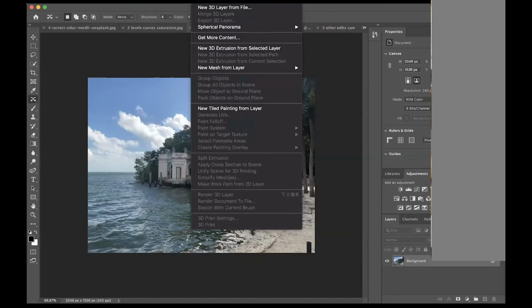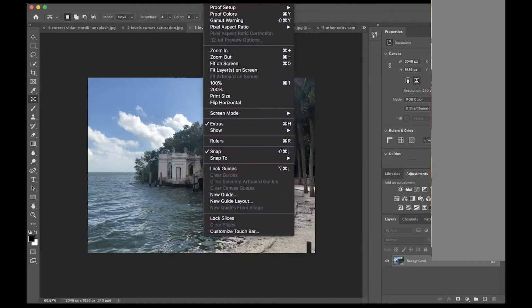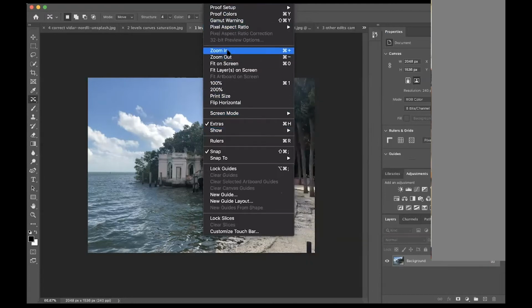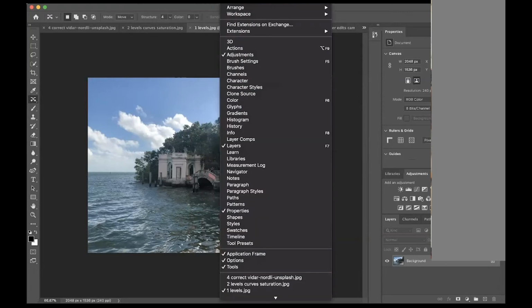We probably won't get to that in this session, but definitely if that's an area that interests you, there's a lot of good stuff on Behance on 3D. Any of your views, so if you need to show rulers or show a grid, any of that is available here. Also your shortcuts to zoom in and out, Command plus, minus, and 0 to fit in a window.